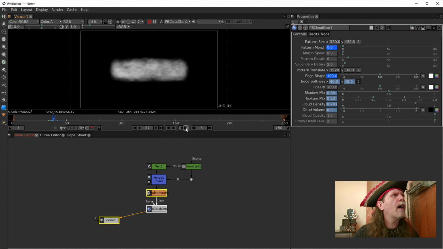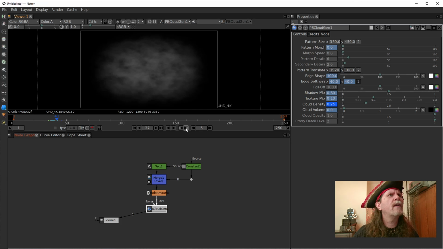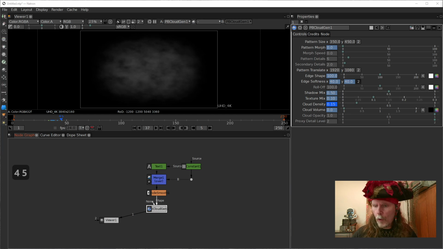Let's go back out so we can see every frame it's getting bigger and bigger. And now at 45, all right, I want to go back. At 45, let me go to 45. We should have everything set.